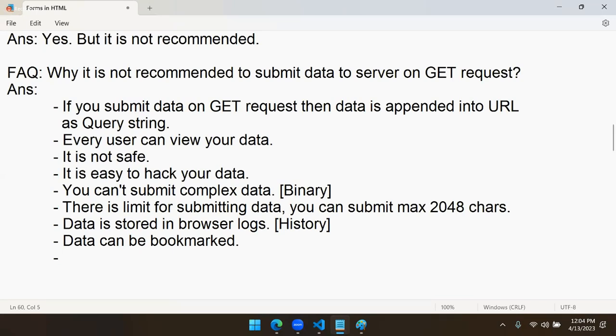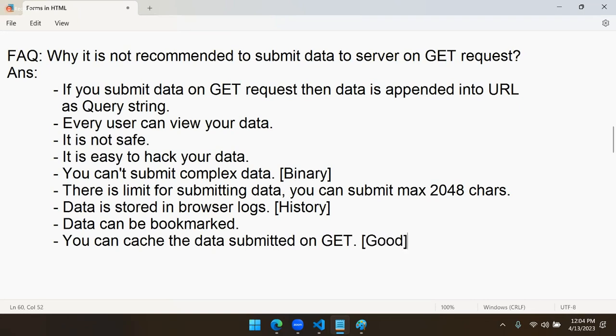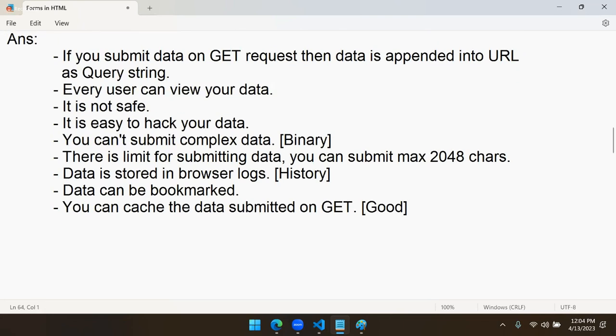No, one advantage is there. What is the advantage is, you can cache the data submitted on GET. This is good. Caching the data submitted on GET.